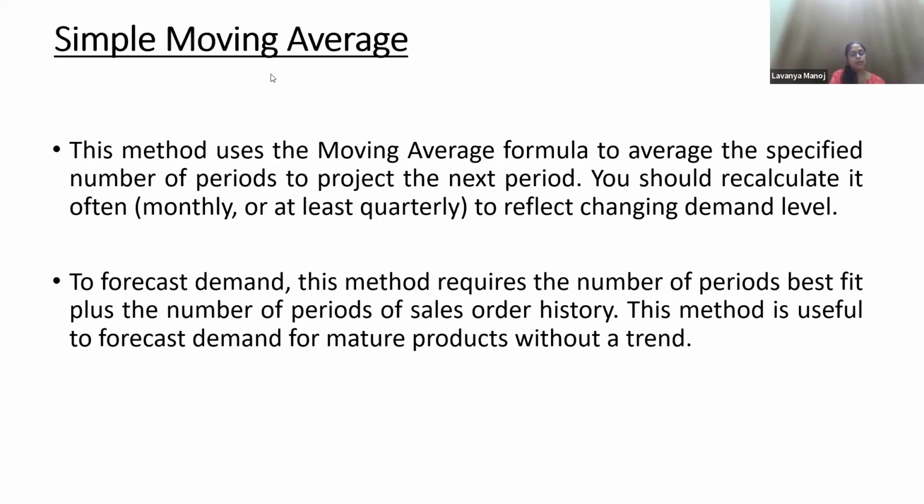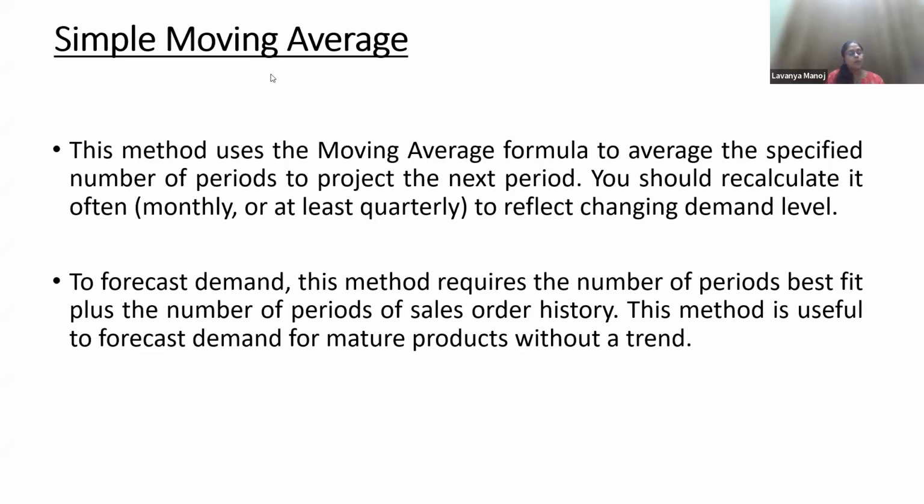For example, I'm taking the average of the past 3 months' sales of a particular product, and the average I get is 22. So for this month, the sale of that particular product is 22 units. Because last month the sales were 20, the previous month the sales were 21, and the month before that the sales were 24. I take the average, and it comes to 22. So I take it that this month's sales would be 22.